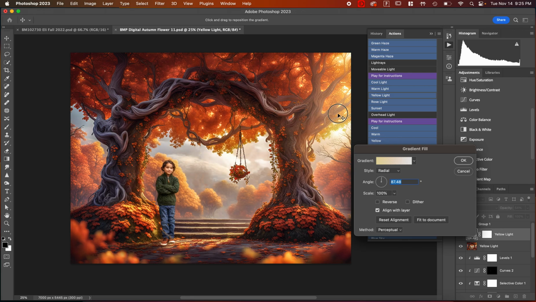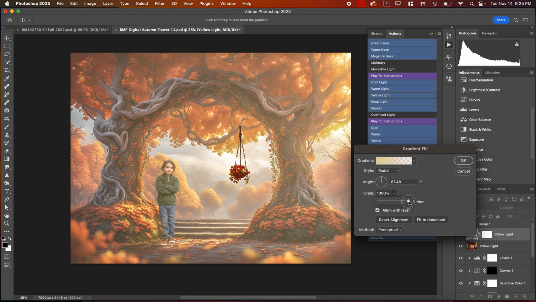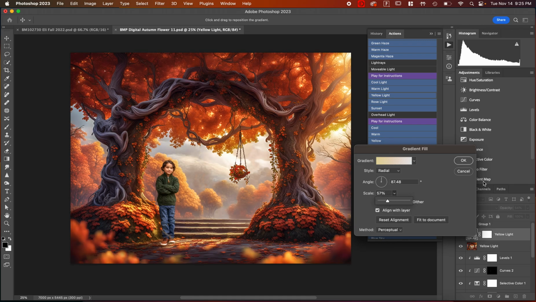See, you can move it up here to the top. You can just keep it right here if you want. But you can tell that the light source is over here. So if you move it over here, it's going to be kind of weird. It won't go with the scene. I'm not going to use it for this. You can make it smaller, make it larger if you wanted to.